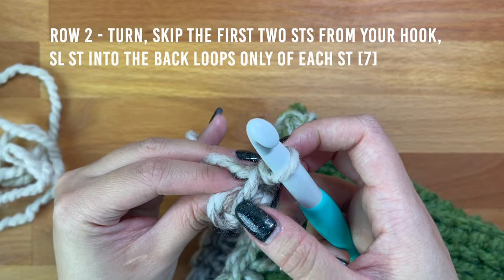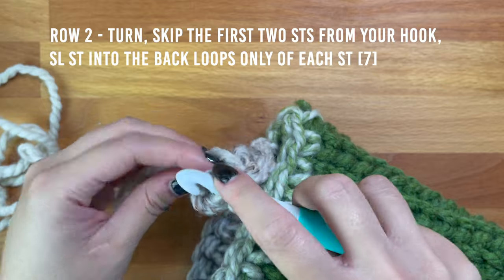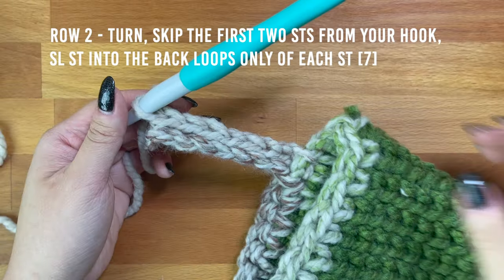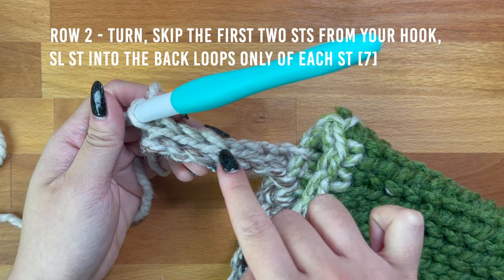And for the final stitch of the row, I just want to point out that it can be a little bit tight to work into. So just wiggle your hook into the stitch as best as you can. When you're done, this is what your piece should look like, and you should now be down to 7 stitches. So 1, 2, 3, 4, 5, 6, 7.